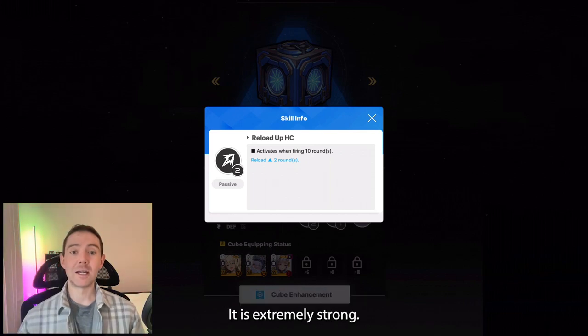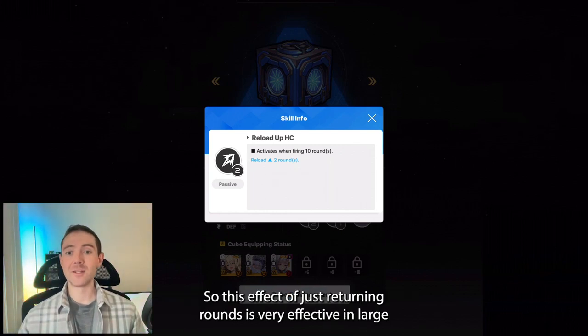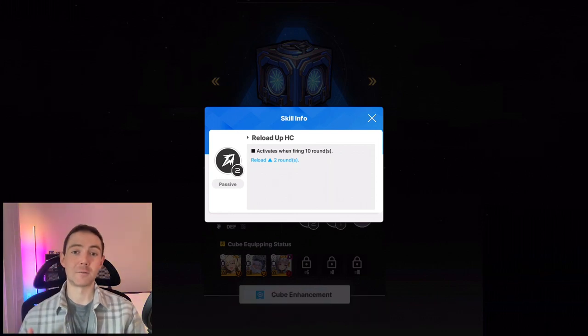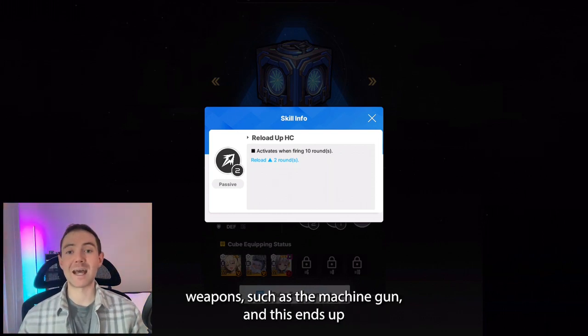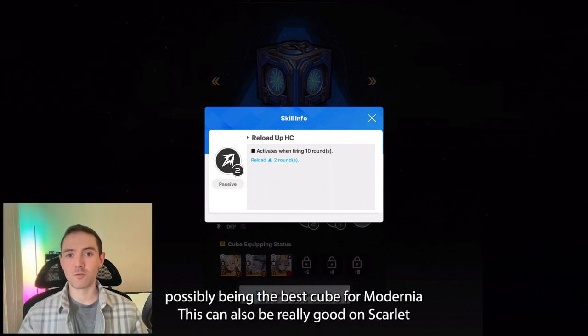It is extremely strong, and this is another effect that you can't get from overload equipment. So this effect of just returning rounds is very effective in large magazine type weapons such as the machine gun, and this ends up probably being the best cube for Modernia.